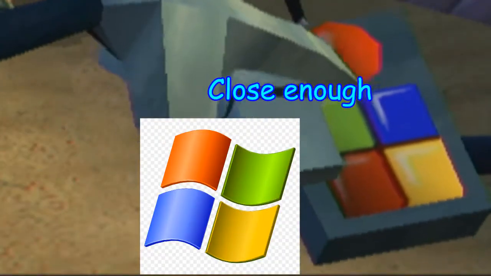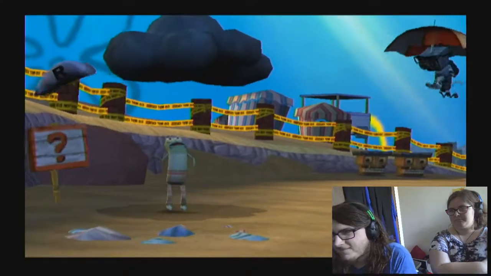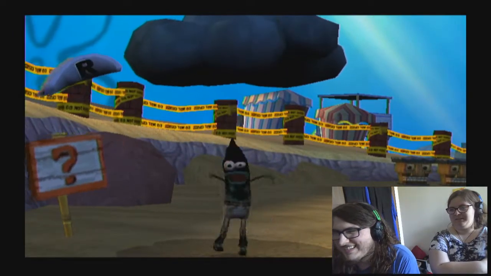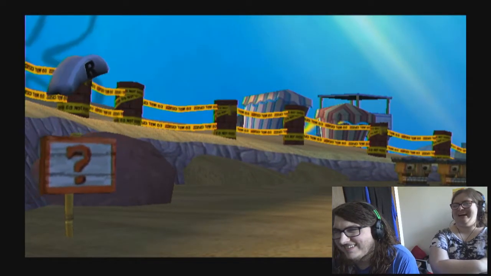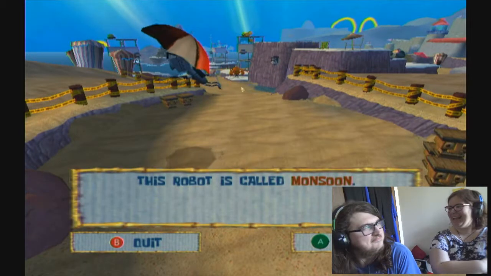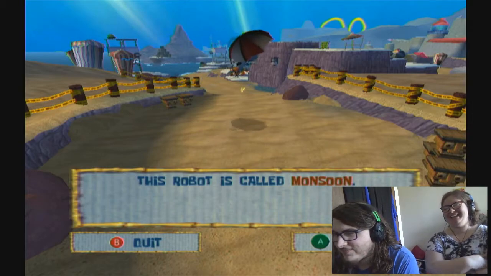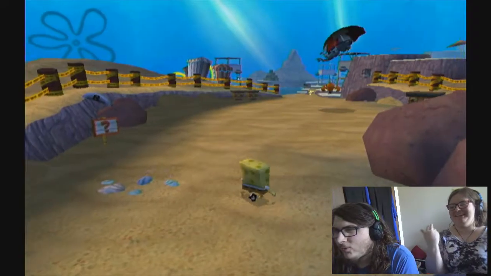That's the Windows logo. Ugh. Well, I guess you could say that fish was fried. What am I gonna do with you? Come on, that was an easy pun. Watch out for his lightning attack.